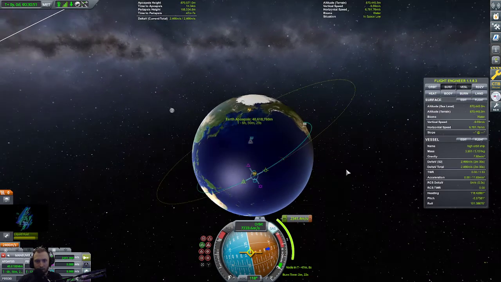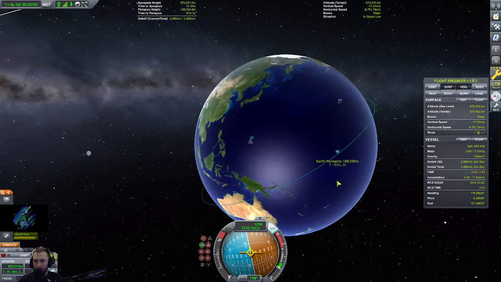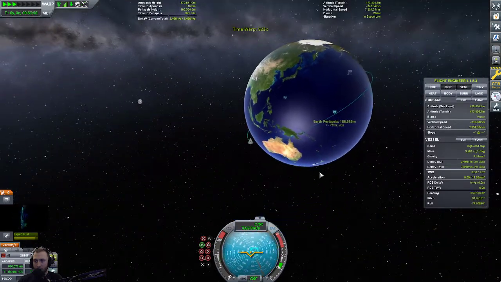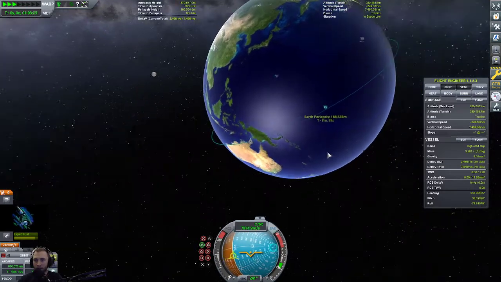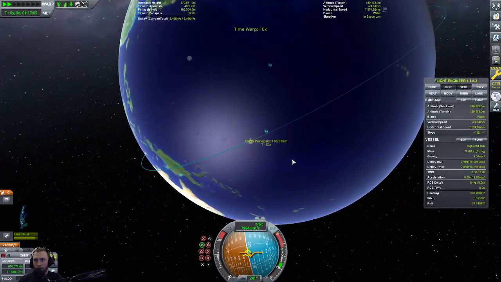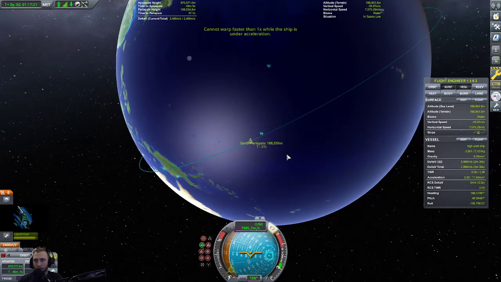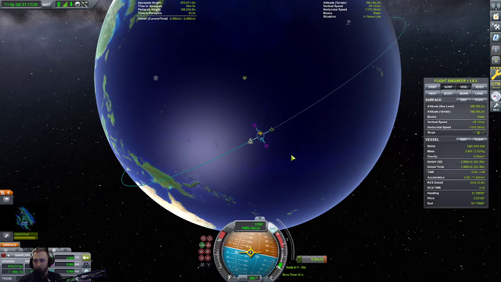And yes, we do have enough to get that high. I want to do this in multiple burns though, and I'm gonna kind of wing it and not do it with a whole bunch of different maneuver nodes. So we're gonna do about a minute burn at a time. Just gonna set a node here.